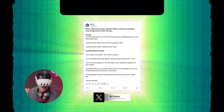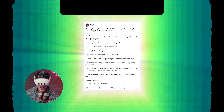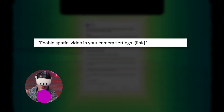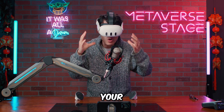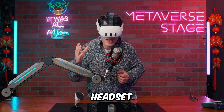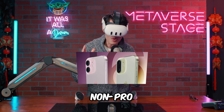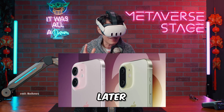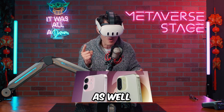X-User M1 found code inside the upcoming beta MetaQuest iPhone app, referring to, watching, uploading, and even capturing Spatial Video with the MetaQuest 3, so that they will show up in your movie folder on your Q3 headset using cloud computing. The regular non-pro iPhone 16 coming later this year is also rumored to be able to capture 3D Spatial Video.